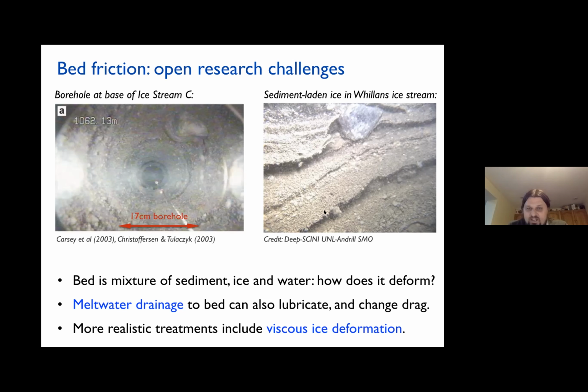This is actually ice here, but as you can see, it's filled with sandy type of sediment. So you've got quite a complicated problem going on at the bed of the ice sheet. You've got this mixture of ice and sediment. There's also potentially water thrown into the mix too. And one of the key questions, particularly in Greenland, is understanding how meltwater drainage to the bed can lubricate and change the basal drag forces on the ice sheet. So that's one area of particularly key interest.